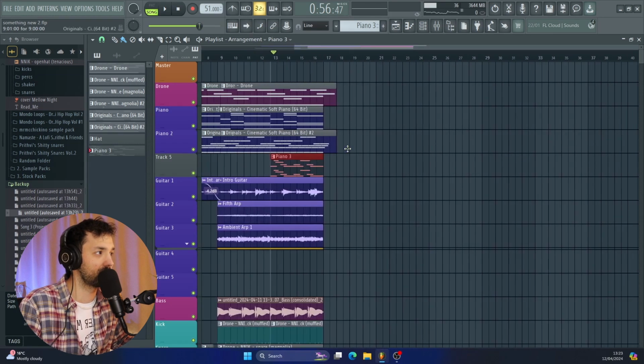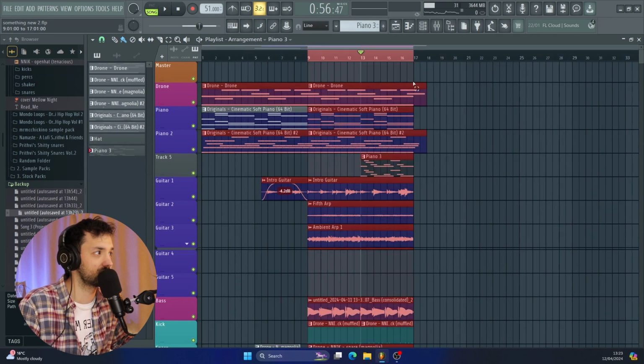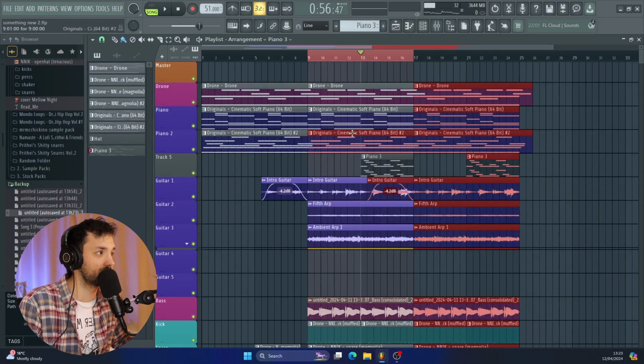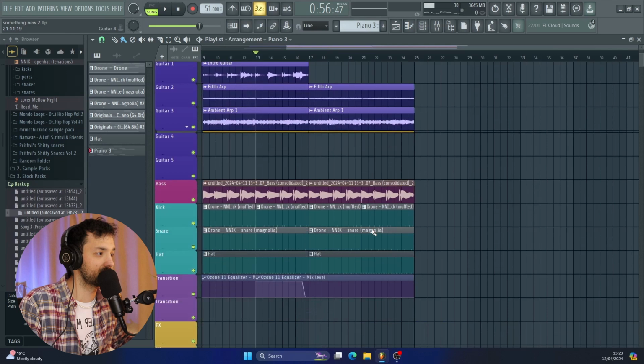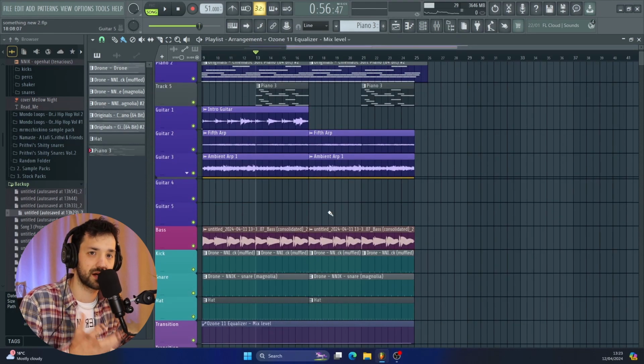And what we're going to think about here is breaking it down. We've got like a 30-second sort of main section here. If I was to double this up, we'd end up with a minute long main section, which is just quite long. And I am going for something relatively sleepy. So what I think I might do is just copy over that main section, and let's think about what we're going to take out to make kind of a B section or like a bridge.